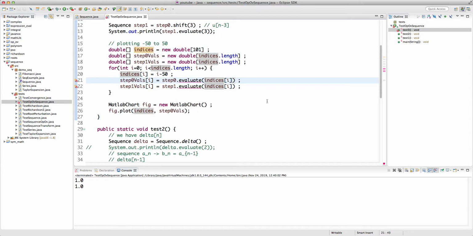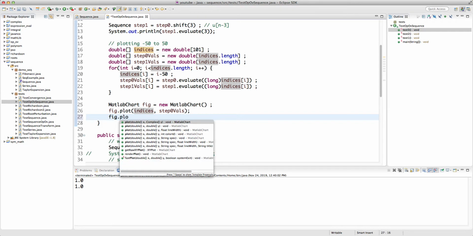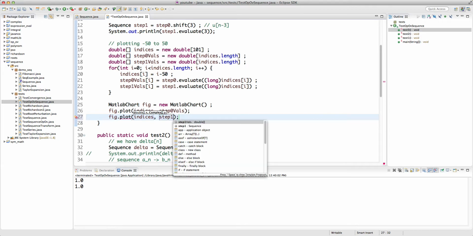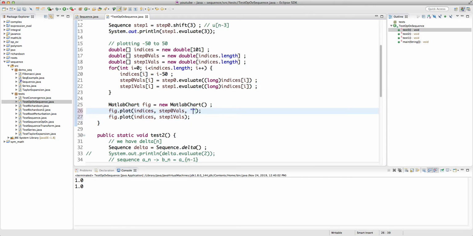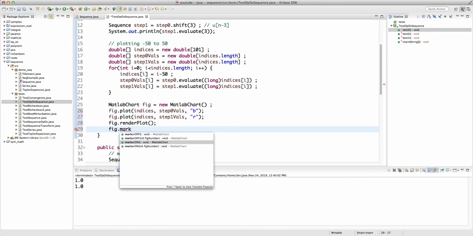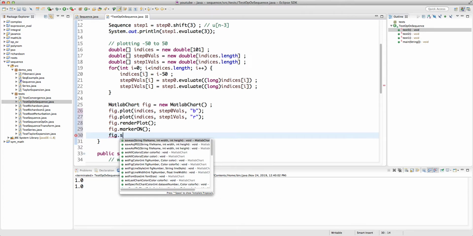Indices is double, so this integer is changed to double, and we can cast it to long, shouldn't matter, and then fig dot plot indices and step 1 vals. Let's plot this with blue color, this one with red color, and then fig dot render plot, fig dot marker on, fig dot show.